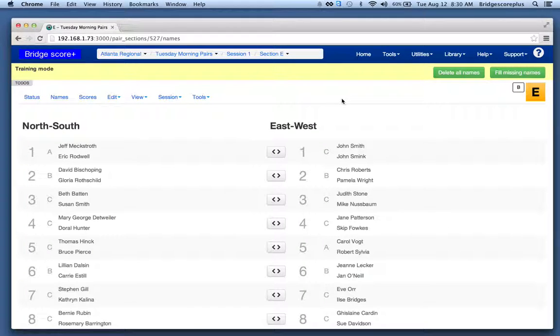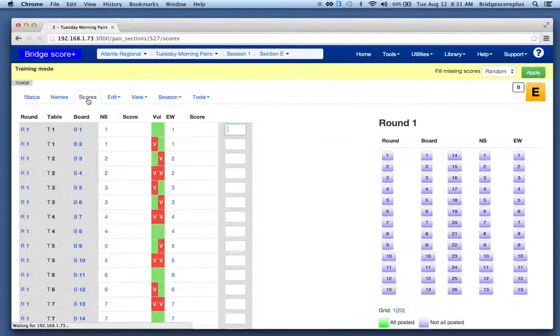What I'm going to do now is to start to show scoring. Scoring is very important. The majority of clubs don't have bridge mates, so the ability to enter scores easily matters. The common way right now in ACBL score is that you type the first 2 digits without the trailing 0.